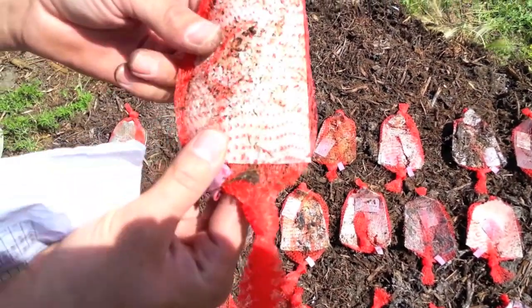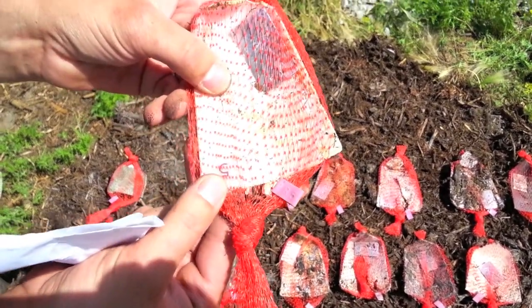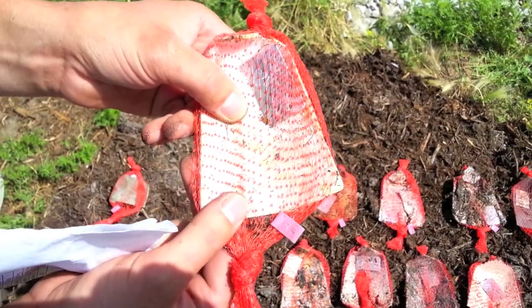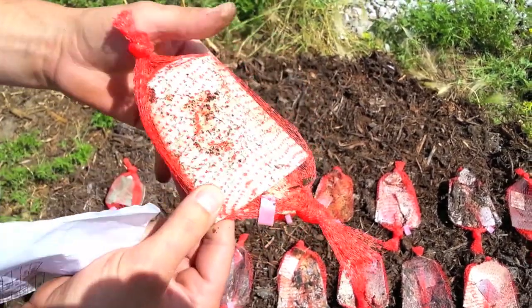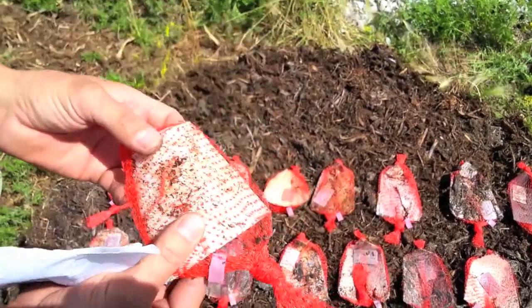This piece here is straight PLA. You can tell it's got a cloudy appearance. When it was first put in the pile it was actually totally clear — you could not see through it at all. I'm not going to break it but it's also quite brittle as well; you could basically just snap it.